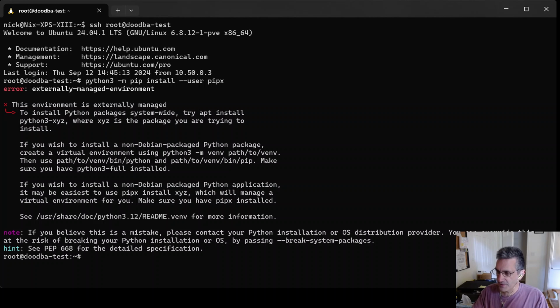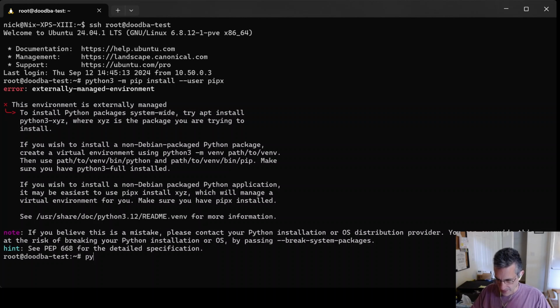So if we install pipx here, it is going to clutter up the system-wide Python, and that's probably okay here. But what we're going to do is create a virtual environment first. Here it's telling you in this error text, which is super cool, the command line to make the virtual environment.